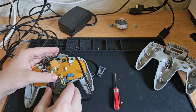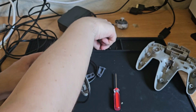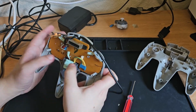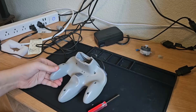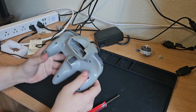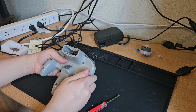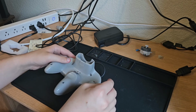Okay, so we should be able to just slot this back in place and start putting it back together, essentially, at this point. I got it back on and lined back up for the most part. Hopefully things should be seating back in as we're getting the screws back on, but that wasn't going to be possible for me to do that fiddly stuff with getting everything lined up and have the camera directly in front of me like that, so I do apologize for that, but we should be able to continue.